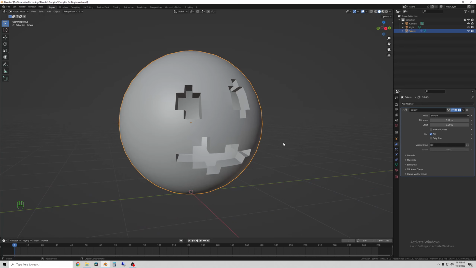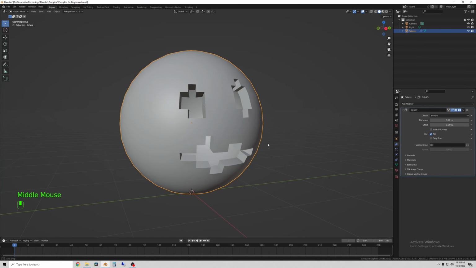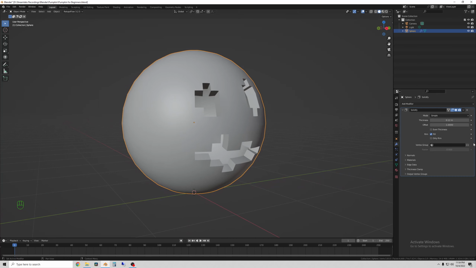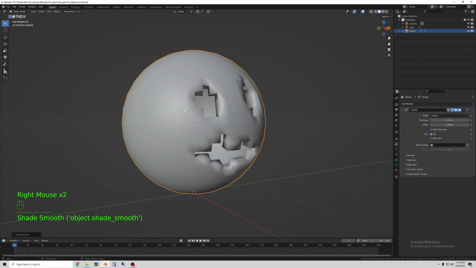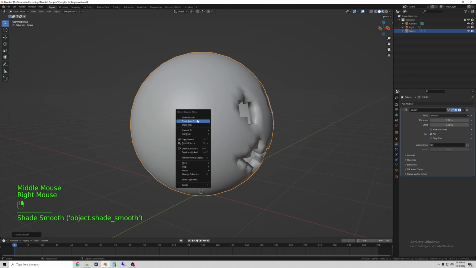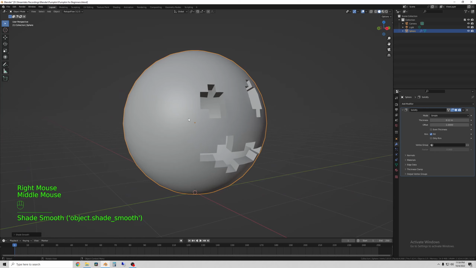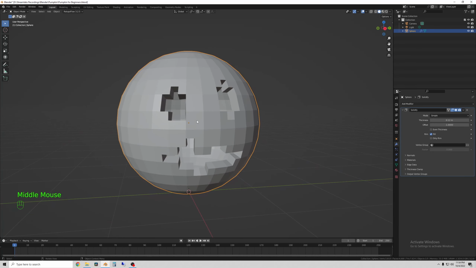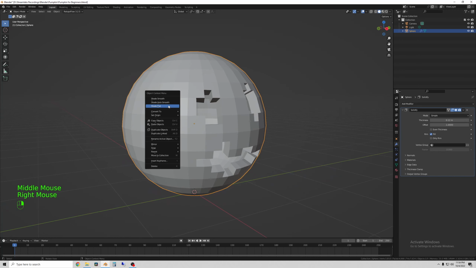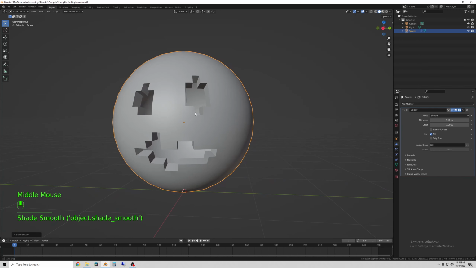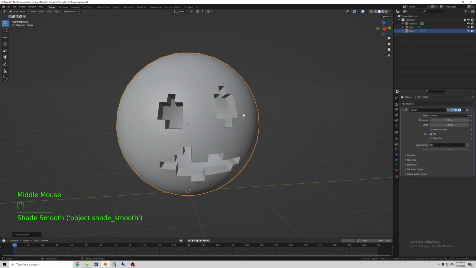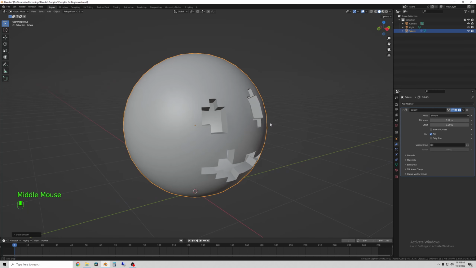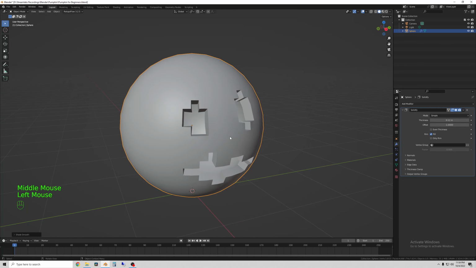So once you've got that done and it's looking okay, we'll apply this, but first, if you right click you can reshade. If you shade smooth and you shade auto smooth, it'll actually look a bit different. And then shade flat is kind of the original view we had. Well, if you don't like how this looks, we can go back into edit mode and change it a little bit. If you do like where it's at right now with the thickness, you can hit apply on the modifier.